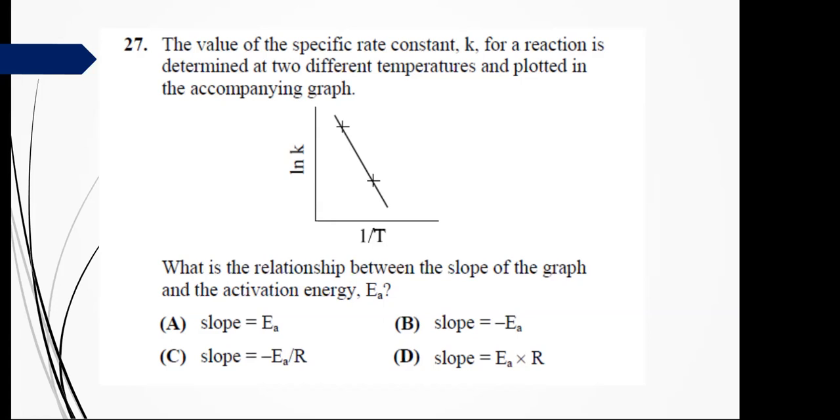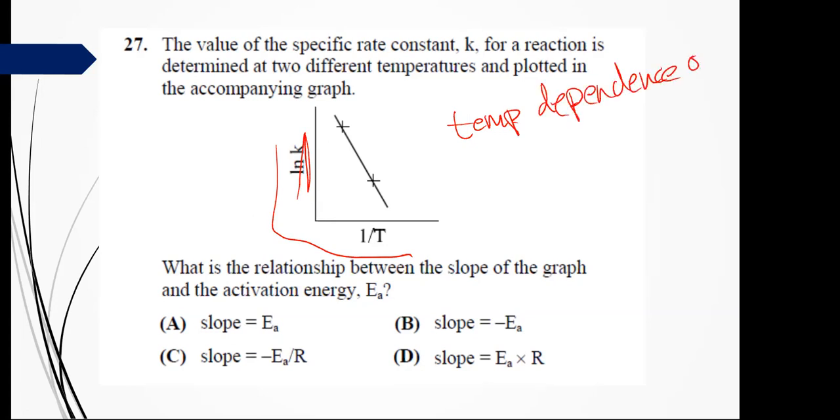So when you get into your rate laws, a lot of it is about trying to predict when you'll get a straight line. And when you get the straight line, it's because it's allowing us to get some information. It's allowing us to find that rate constant and attach the different slopes. Now this plot is the plot of our rate constant versus this 1 over RT. And so this plot by itself is looking at the temperature dependence of K.